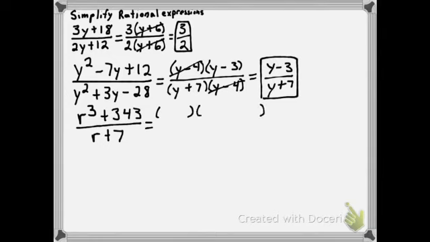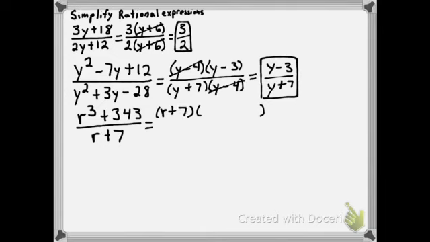And again, I like to put my two sets of parentheses there, just to remind myself what we're looking at. So in this binomial, the first term is going to be r. The sign is plus, because it's the original sign that you started with over here. The second term in this binomial is going to be a number that will multiply times itself 3 times to give us this 343. So in this case, 7 times 7 times 7 will give us the 343, and so 7 is that second term.